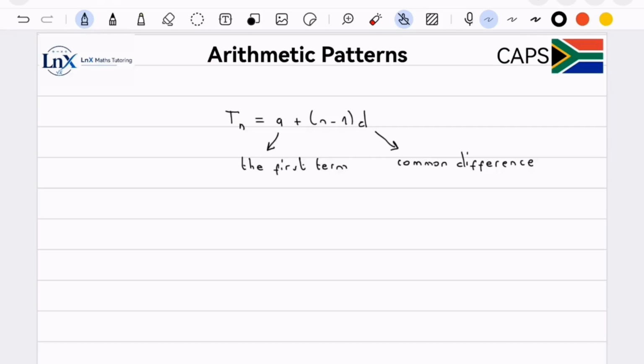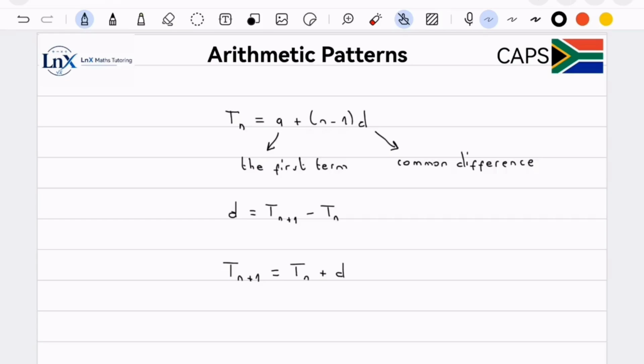Right? So how do we get the common difference? Common difference is the difference between two consecutive terms. Right? So that's Tn plus 1 minus Tn. So this would be the next term to a specific term. And how can we get the next term? Well, by rearranging this equation, we can get the next term, which can be given with the formula as follows. So it's basically the term plus the common difference, right?